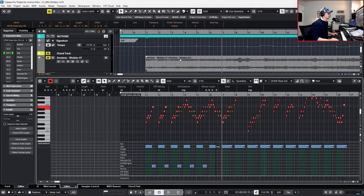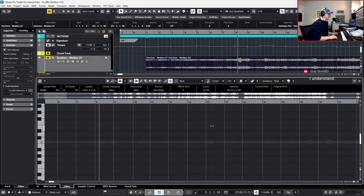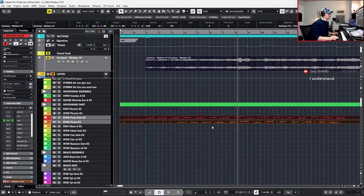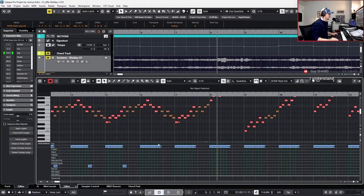Not to even mention what I was able to do here with the recording, and have that with the tempo track and just have it side by side. I don't think you can really do that in Dorico, so unfortunately, that's kind of what we're looking at.